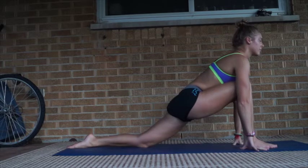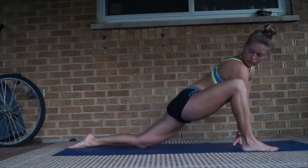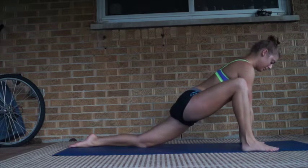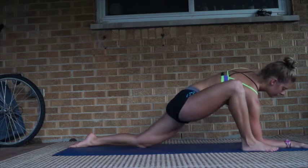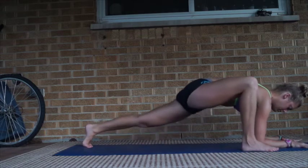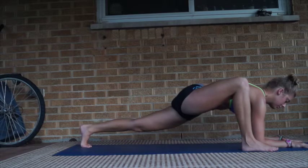Now we can stay right here or maybe curl the toes under and lift the left knee. And then we're going to walk that right hand into the inside of the right foot. Again, staying right here. Or maybe walking onto the forearms. Or walking the chest as low as we feel comfortable to stretch into that groin. Again, lifting that left knee if that feels good for us today.